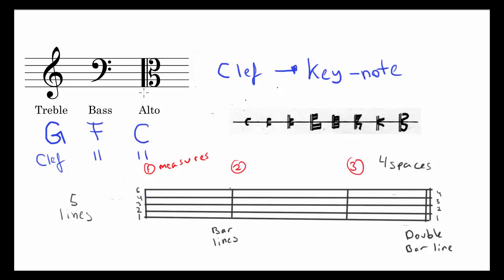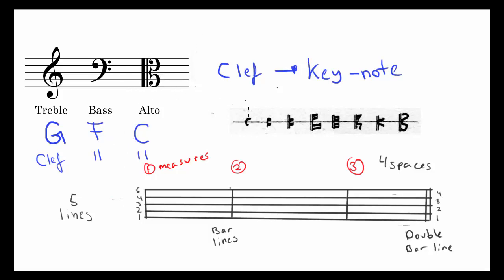Okay, now let's talk about the alto clef or C clef. The alto clef is not often used compared to the treble or bass clef. The treble and bass clef are heavily used. Many instruments use them. But the alto clef, if you're going into orchestration or writing for strings, then you should definitely know the alto clef, especially because the viola uses the alto clef.